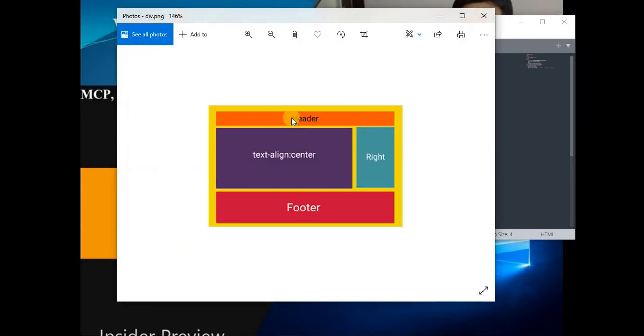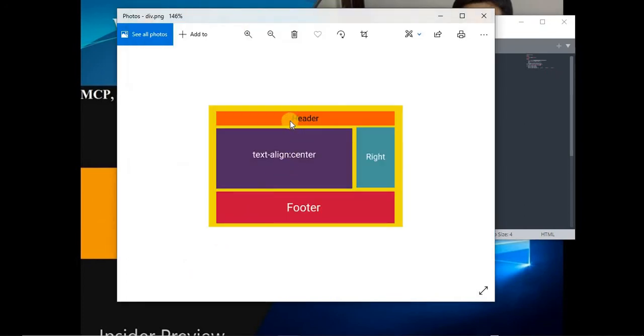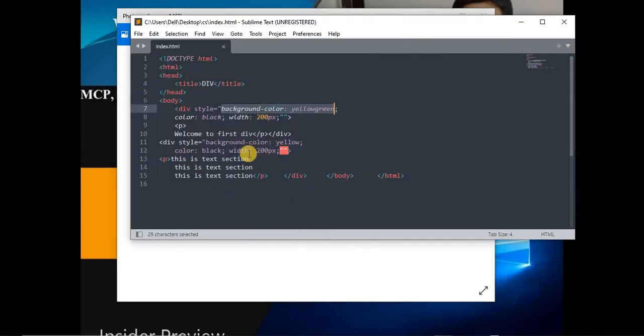See, this color I'm trying to say. What color would you like to deploy over here in your CSS page? That is a yellow green. Now after that, the contents that you have written over here, can you see the header is written over here? This is your text. That means what text color would you like to give to your CSS page? So that's why I've used the color as black.